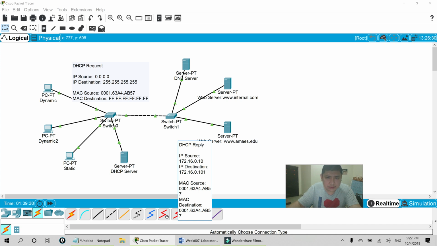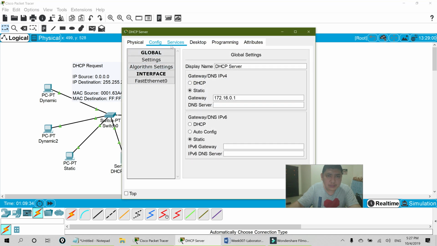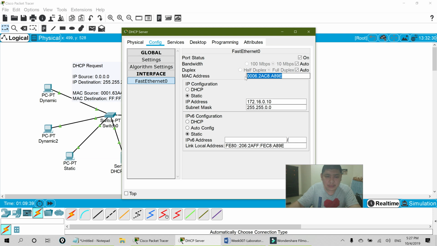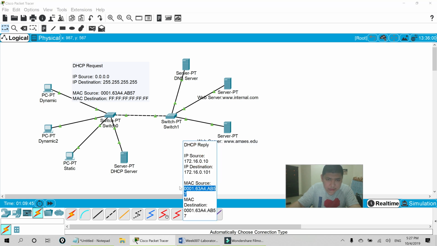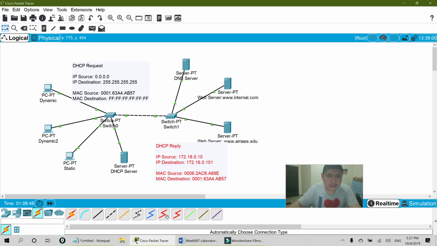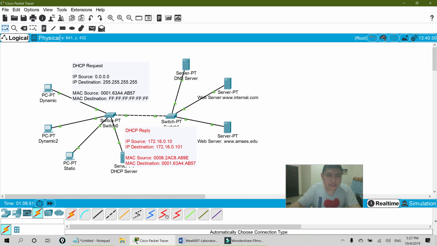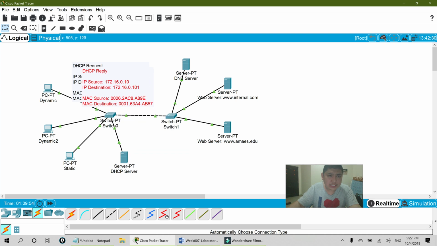Next is the MAC source. It will be the MAC address of this DHCP server. Let's see what the MAC address is. This is the MAC address of the DHCP server, so it will be the source now. Once this DHCP reply is encapsulated, it will be sent to the switch again.